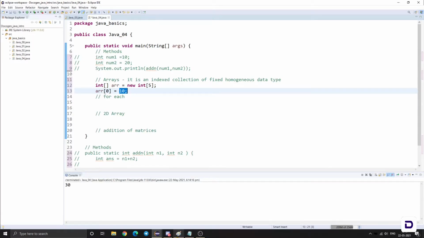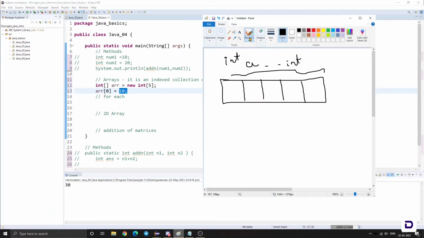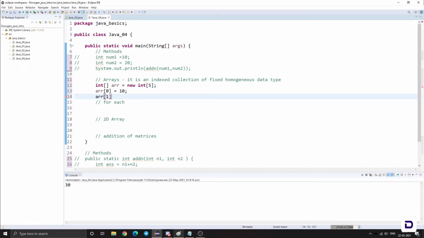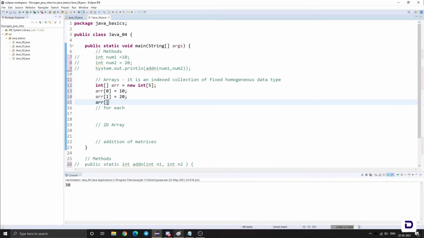So over here I'm putting like this, 10. Okay, so this is the 0th position. An array always starts from 0 indexing, it never starts from 1. Okay, so first 0 will come, and then 1 2 3 4. So this is how an array is indexed. Okay, now similarly to store in first index, I'm gonna write 20, and to store in the last index, fourth index, just say 40.